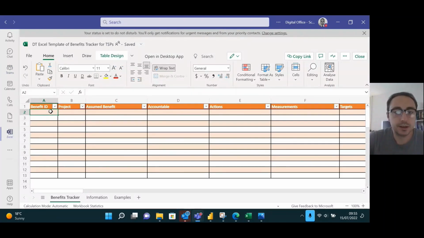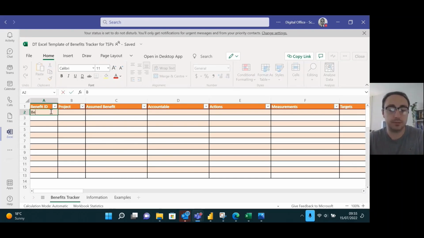Okay, so I've created the tracker, which starts off with your benefit ID, so you can pop in something like BENE001, just to give each benefit a name.